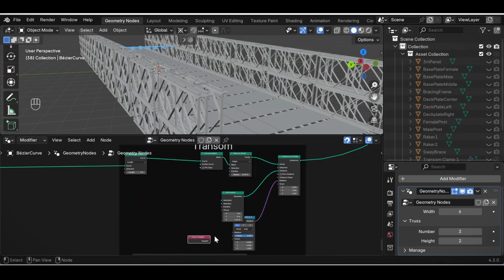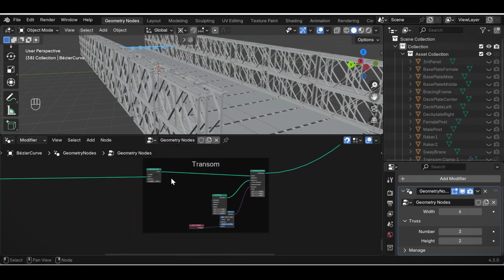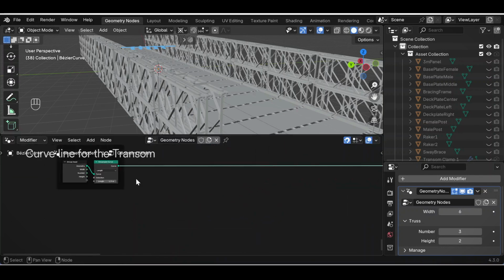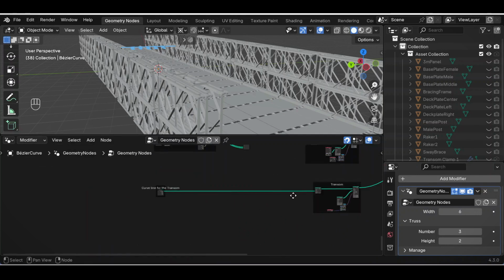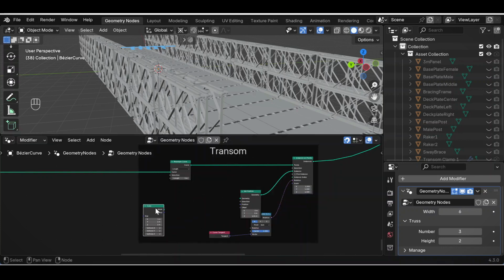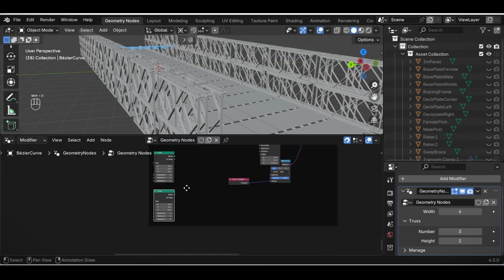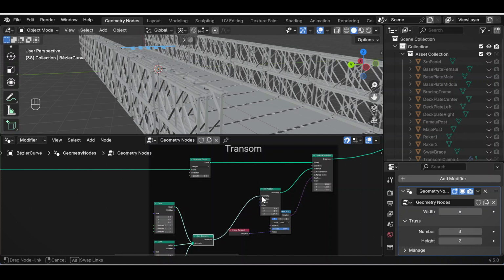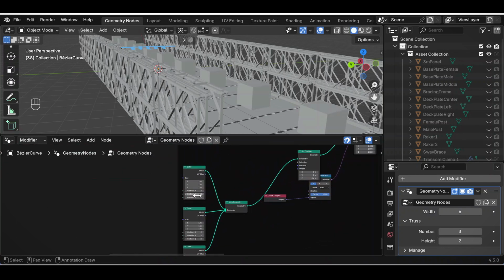And plug the curved tangent directly. Add a cube, copy it 2 times, join with join geometry. Add a combine XYZ node.